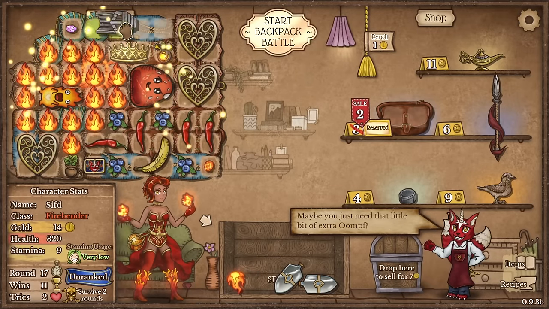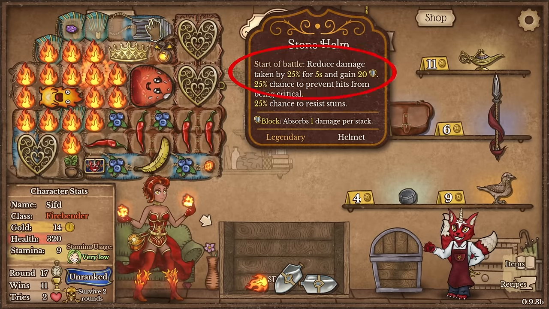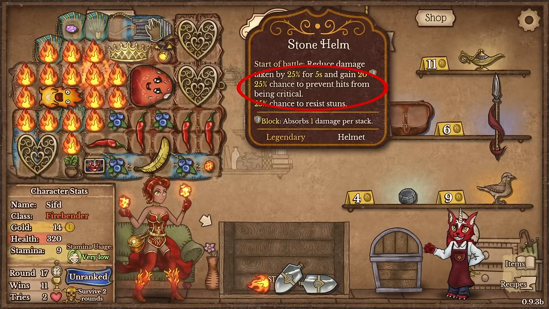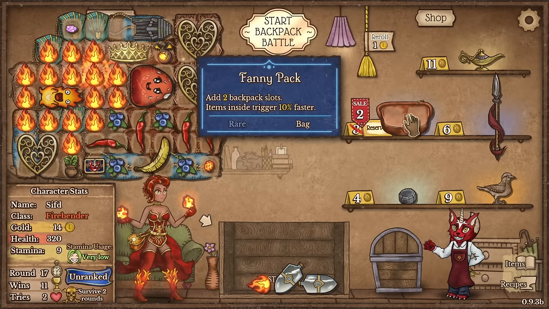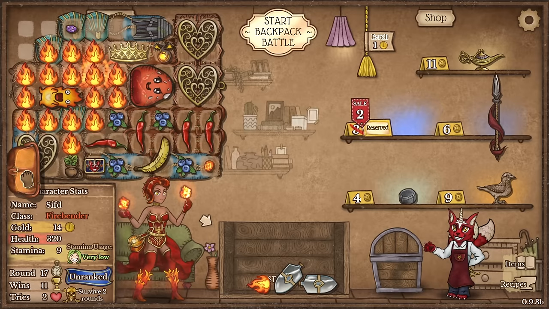And I don't have debuffs, by the way. The reason why I don't have debuffs is because I remove everything. And this is what I needed to have to win, by the way. Stone Helmet. So, start of battle, reduce damage taken by 25% for 5 seconds and gain 20 shielding, whatever, irrelevant. And then 25% chance to prevent a hit from being a crit. That would have made such a difference. I'm 99% sure that would have made the win.